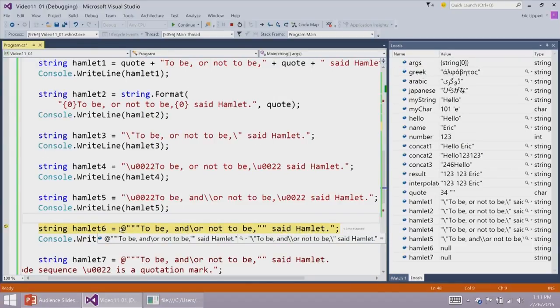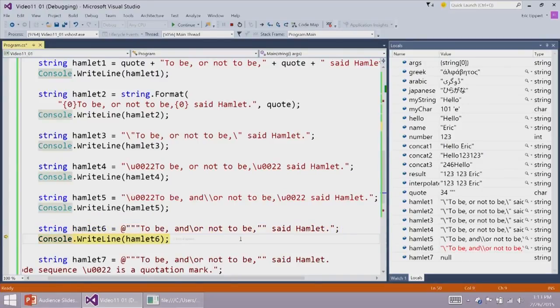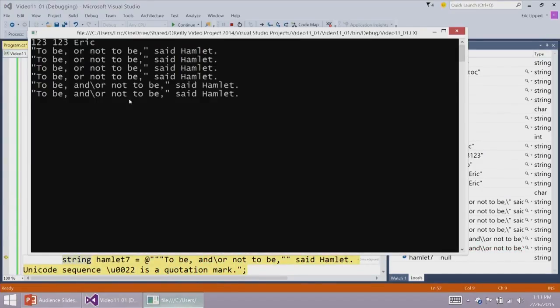All right, that was probably hard to parse, but if we look at it as the compiler would, we see, OK, there's an @ sign followed by a quotation mark. This must be the beginning of a verbatim string. I see a double quotation mark. Does that end the string? No, because there's a double quotation mark after it. So this must be a double quotation. And then everything else is treated perfectly verbatim, right? None of these are escape sequences. This \o is not an escape sequence. The quotes, again, this means do not terminate this verbatim string literal, because there's two in a row. This one terminates the verbatim string literal, right? And if we step over that thing and print it out, then you see we have, yet again, to be and or not to be, said Hamlet.